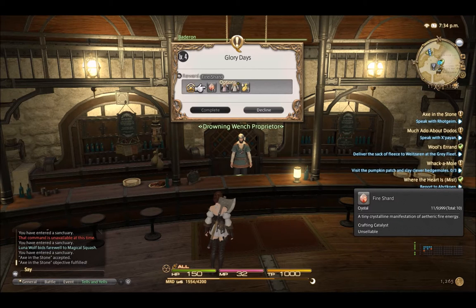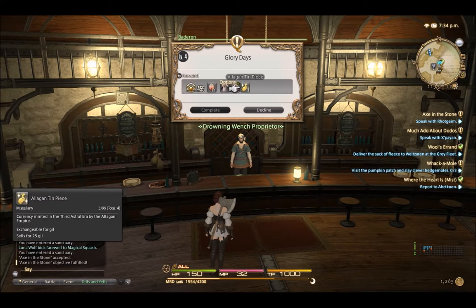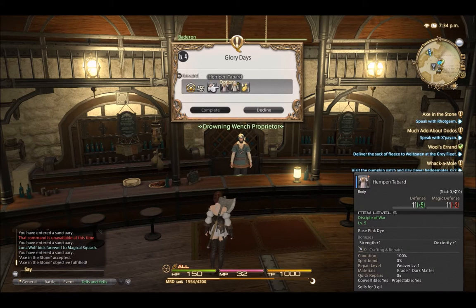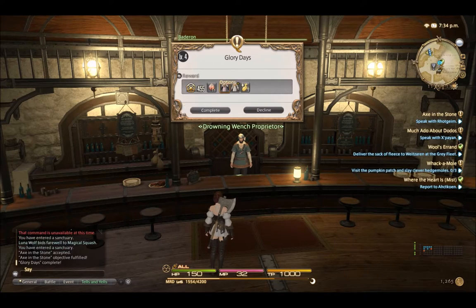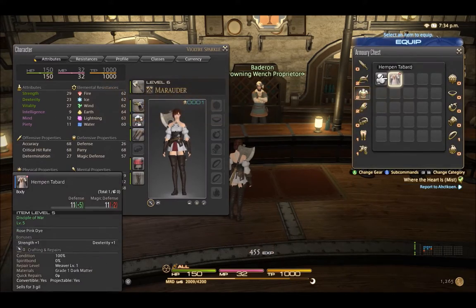We get our fire shards. I believe I explained that already. We get a choice between a tabard and a half rope, a caster, and your melee. And that's your normal coin. There are higher amounts of coins later on. But we need a new body, so let us take the hempen tabard. And equip that.